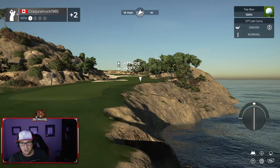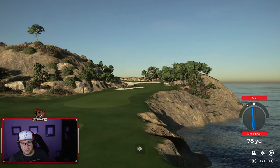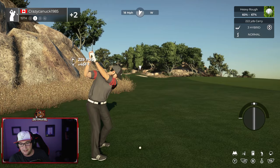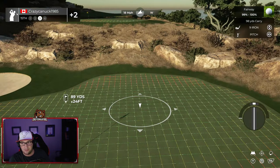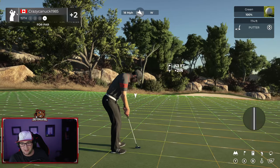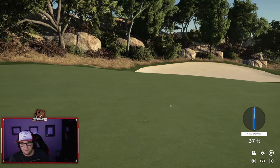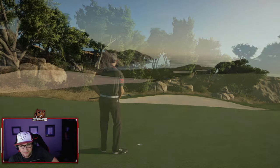We're almost done — we head to 15. 15 is another Frankie hole that I barely touched. I think he did a nice job on this — nice gradual uphill par 4. But again, into just a punishing wind. I seem to find the rough every time, and just a terrible lie again. All we can do is hack it out. We're going to play this as a 3-shot par 4 — that's no fun. This is just punishing wind — it's got some teeth here. We're going to take another bogey. I don't think we're going to finish under par unless we go on a big birdie streak.